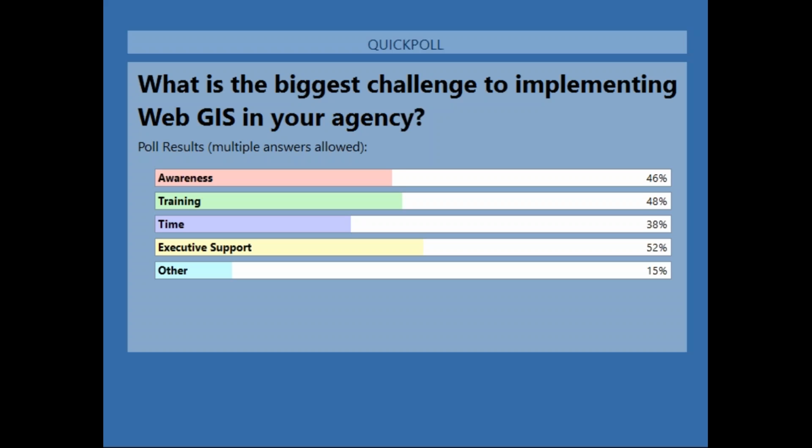On executive support, I've been on that side too, advocating internally to the executive level, and I've also been on the receiving end of the executive level being advocated to about the value of WebGIS. We can talk more about that as we go, and we'll provide an email address at the bottom when we get done today, but we won't touch a ton on executive support today.